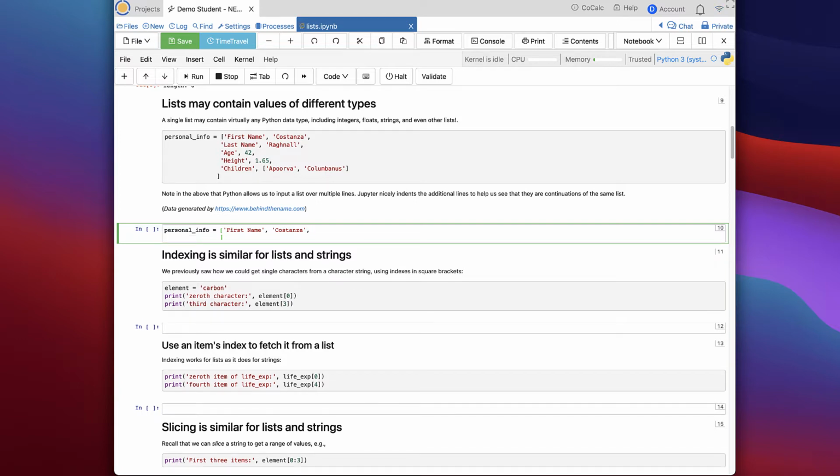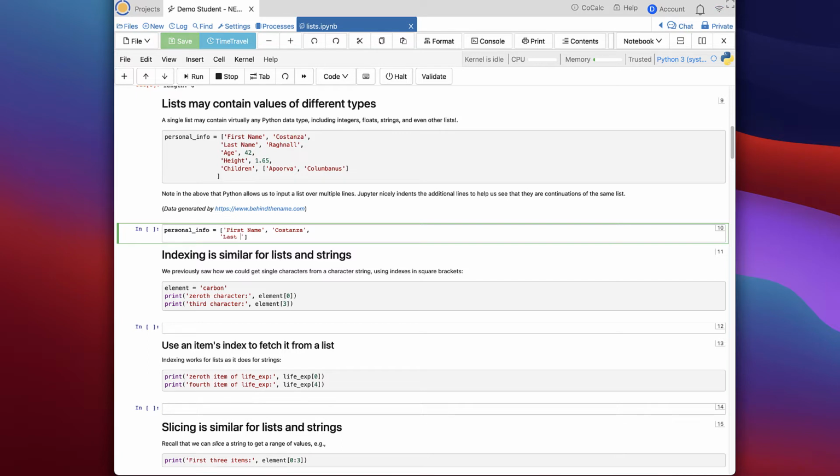And then another thing about Python is, in general, you can continue the same line of code across multiple lines just by hitting enter. So that's what I did there. You can see my closing square bracket moves down. And this allows you to format and organize your code in a little more clear way.